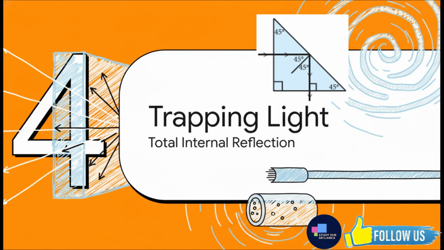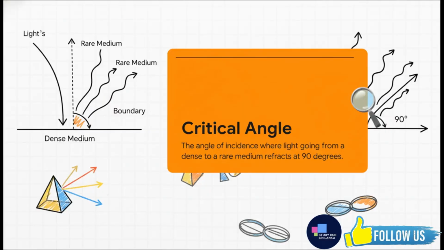Okay, now this is where things get really, really cool. What if we could take this idea of bending light and push it to its absolute limit? Well, it turns out we can actually trap light inside something. To understand this, we need to know about something called the critical angle. So remember how light bends away from the normal when it leaves a dense medium? Well, the more you increase the angle you send it in at, the more it bends away. The critical angle is that one specific perfect angle where the light bends so much that it just skims right along the surface at a 90-degree angle.